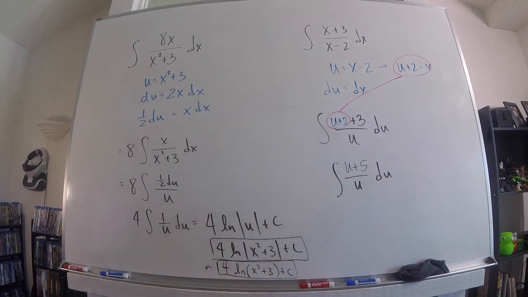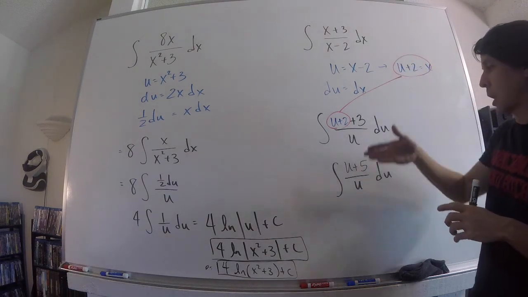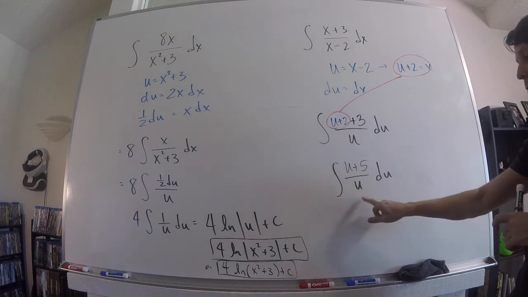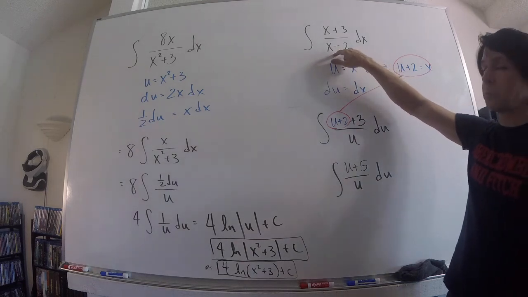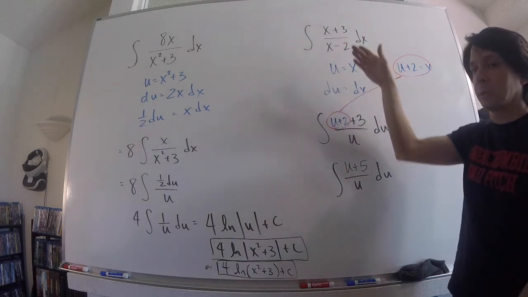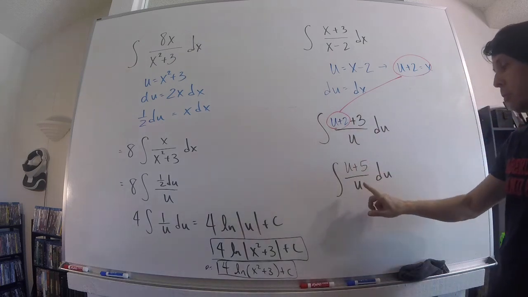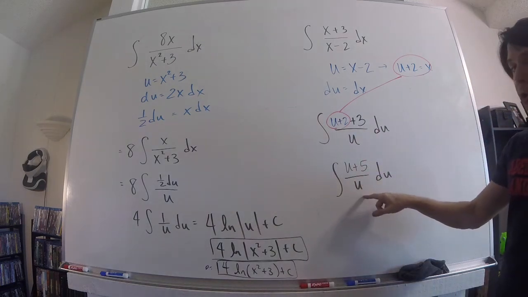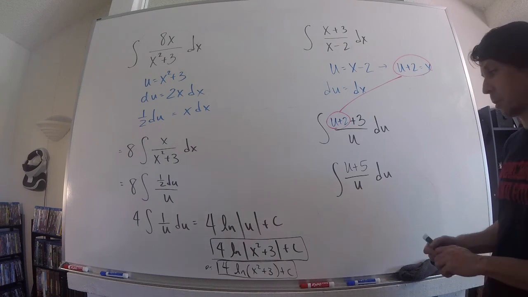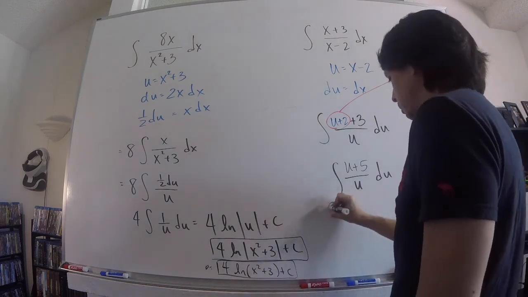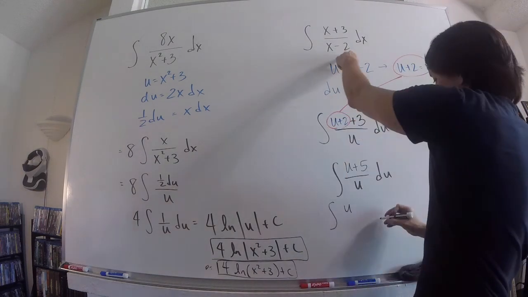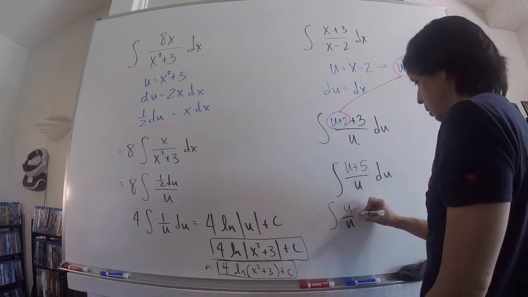Now, initially that looks like it maybe didn't really do that much because I still have a linear factor on top and bottom, but it is much better because the x minus 2 here, I can't split it up like I would do here. This is something we did in the last section where if you have a polynomial up top and just a single power of u, a monomial, a single term on the bottom, you can split it up. I could not do it here because it's x minus 2 on the bottom, but I can do it here.